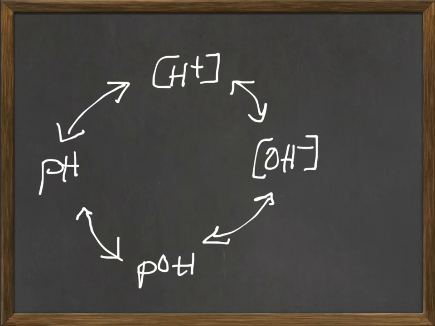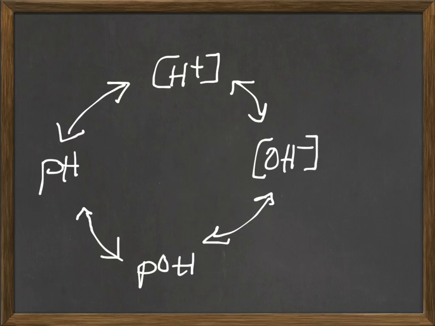And the questions we've done so far have been, they give you H plus concentration, ask you for pH. They give you pH, they ask you for hydrogen ion concentration. Previously, we did hydrogen ion and hydroxide ion. Give you one, ask you for the other. And we also just did, well, actually, we gave you the pOH and asked you what this was.